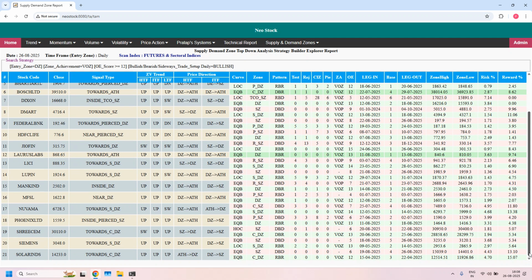So out of these 21 daily demand zones, there could be some high probability trade setup daily demand zones available. We need to filter them based on different zone confluence and EMA confluence strategies that you learned in lesson 27. So the first strategy, LTF and ITF demand zone confluence, and thereafter we will further filter with ITF EMA confluence. LTF is daily and ITF is weekly. So let us apply daily and weekly demand zone confluence filter on these 21 stocks.